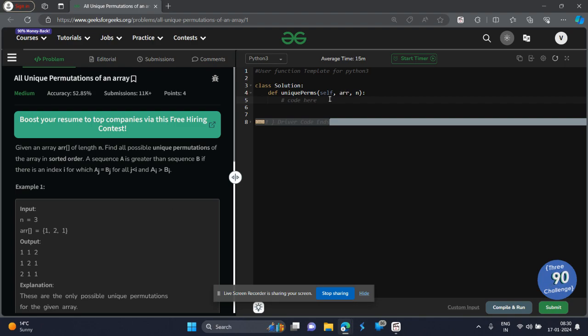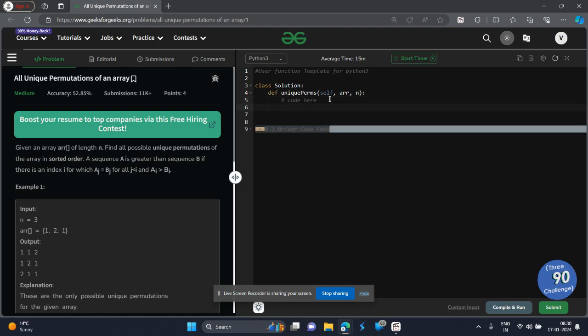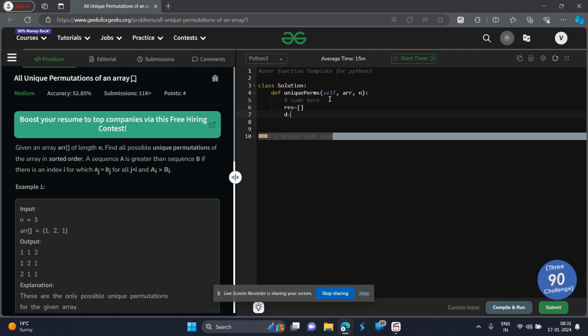You can solve this question in Python using an inbuilt function, but that will not help us in learning the problem solving approach. I will solve this question using backtracking. So first I will create a result variable and an empty dictionary, so that this dictionary will keep track of all the combinations which have already been visited and calculated, in order to avoid any repetitive calculations.